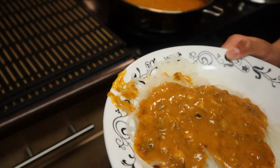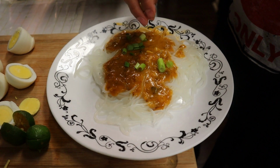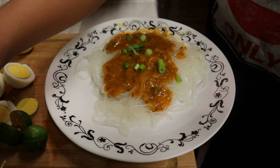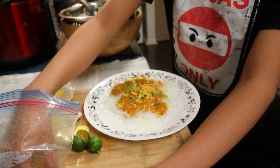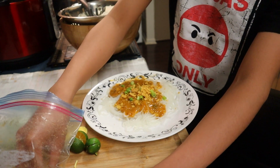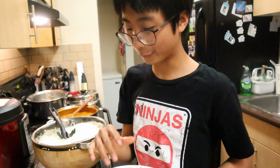Okay, so now let's put in some toppings. So first, let's put some green onions. Just sprinkle it on top. And then let's put in some chippy. Let's put in more chippy because I want more chippy. Ooh, now that's a good amount.